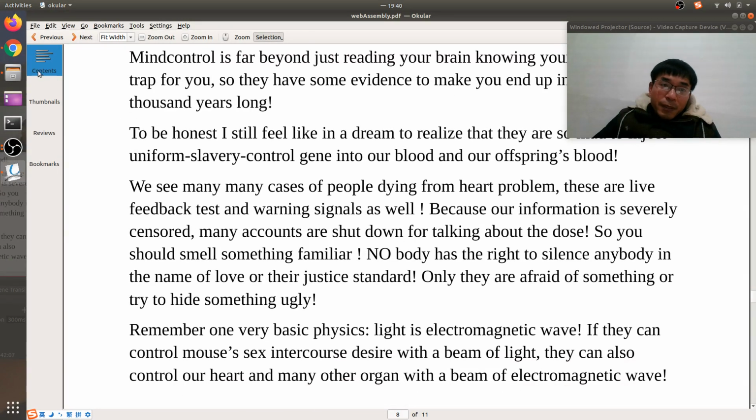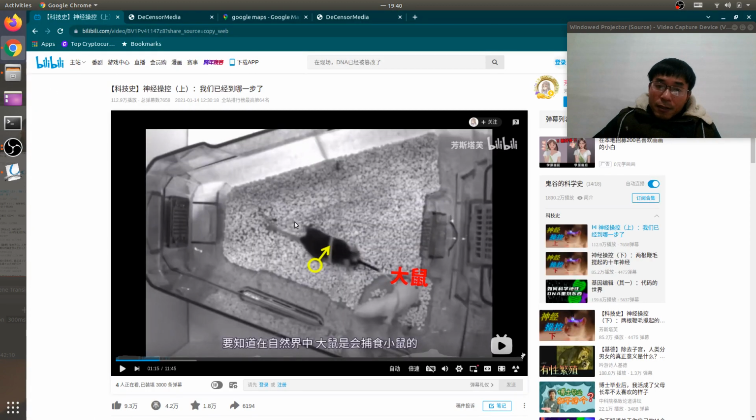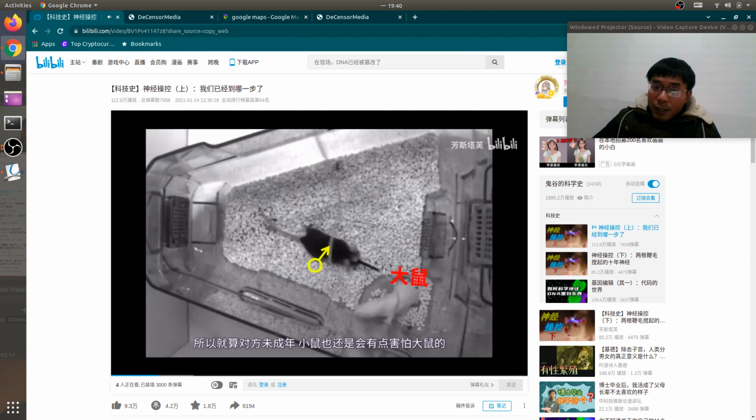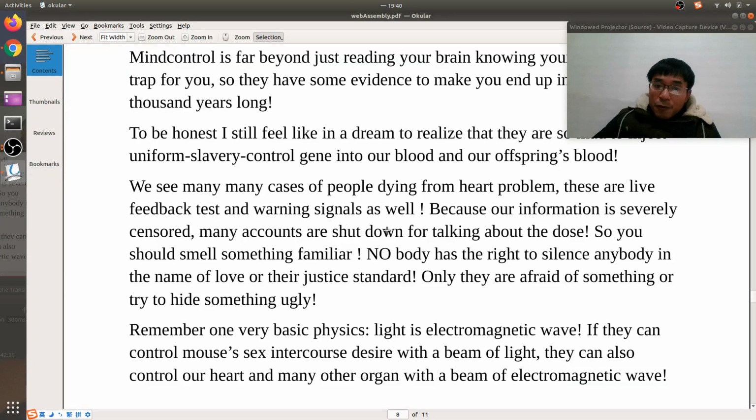Don't doubt this, because you already see how this mouse can behave. Once we see this result, it means it's too late, because they can only carry out this process secretly, and if we see these things happening like on the mouse, it means we don't have the chance to fight back, because you've already been injected with the dose, and you've already been transformed.